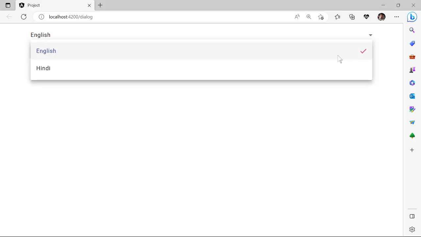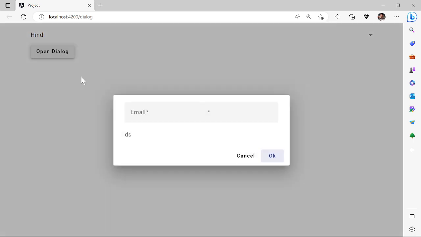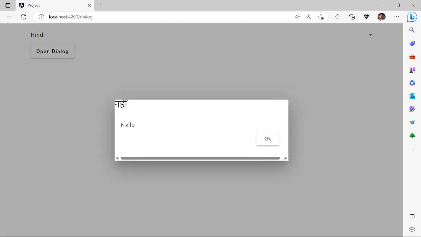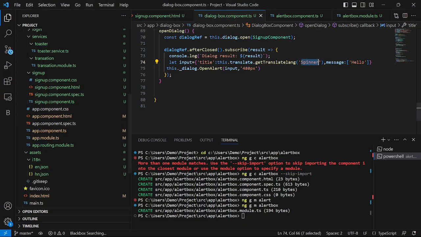For example, if I change to Hindi, open this alert box, cancel on this, now you can see it got changed to Hindi. My concern was that if you add the translation in the alert box, that's also going to be translated.